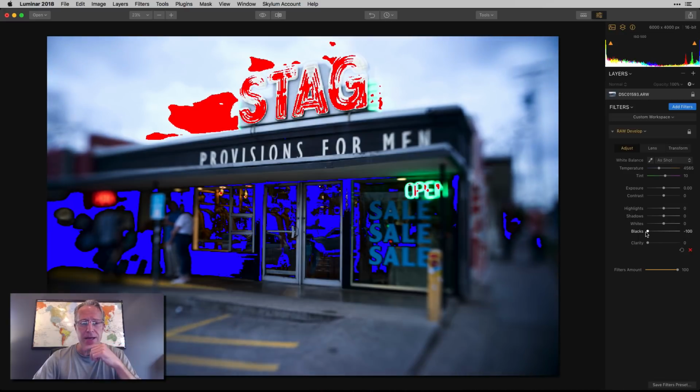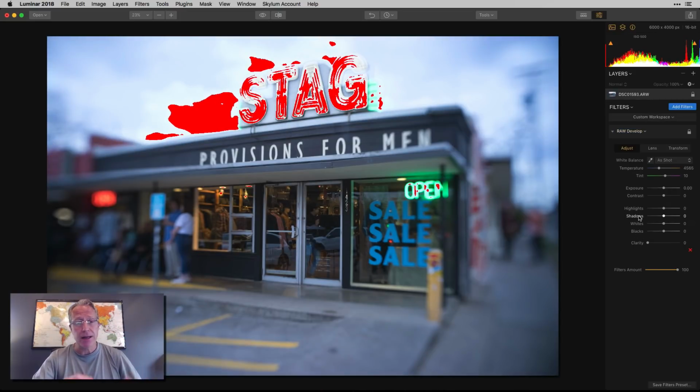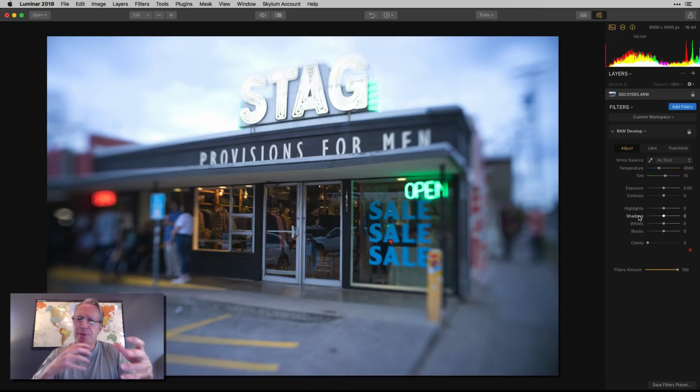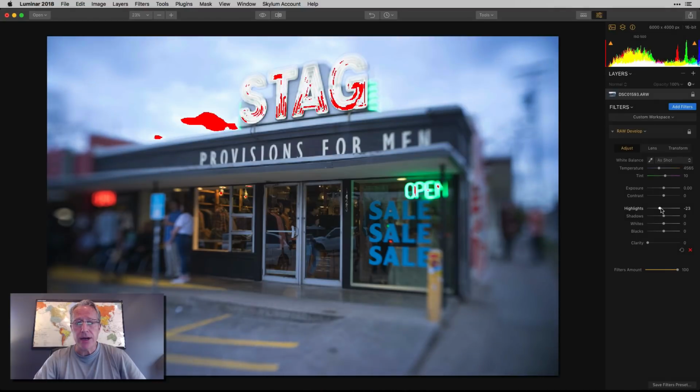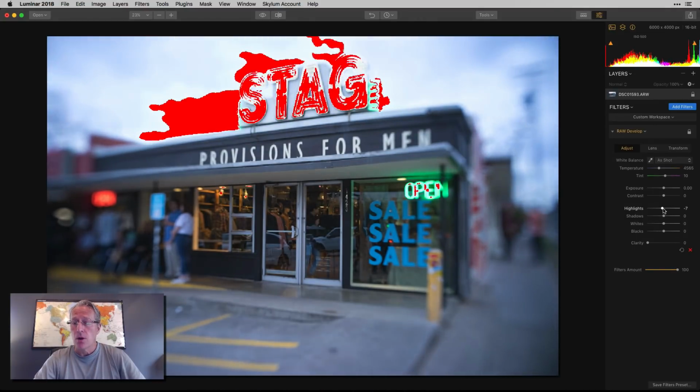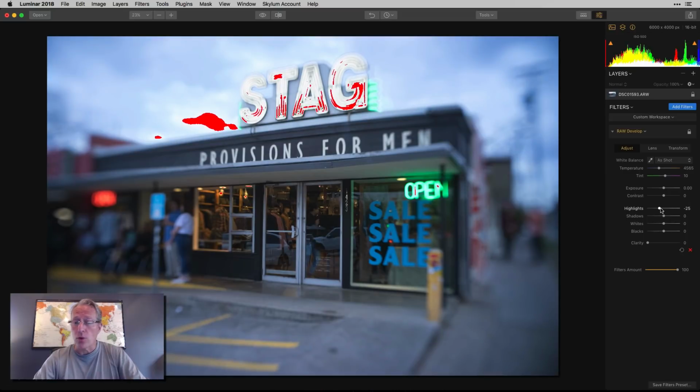If I take blacks down, it takes on a whole new, you see it in a new light. And so again, that's the difference between shadows and blacks, just like the difference that I showed you earlier between highlights and whites. They really are different. And again, I keep using the word dance, but that's kind of what it is. There's kind of an ebb and flow to where you're wanting to find the best way to sort of manage the way your photo looks. So I'll often hit the J key, turn on the hot and cold pixel indicators, and then, as you drag this left or right, you're going to see more or less of the red or the blue. And so that's usually how I start a photo.